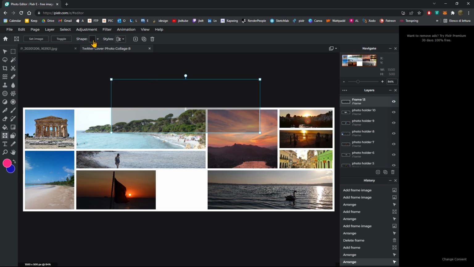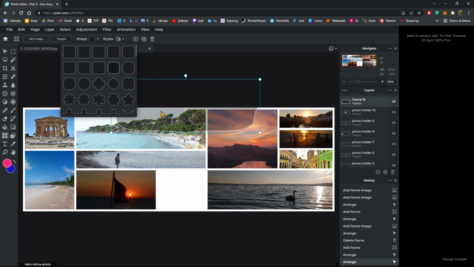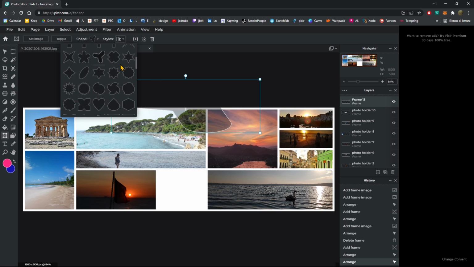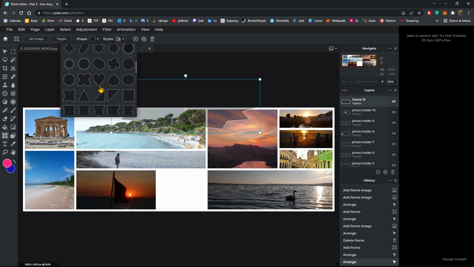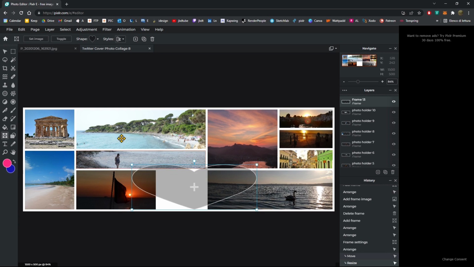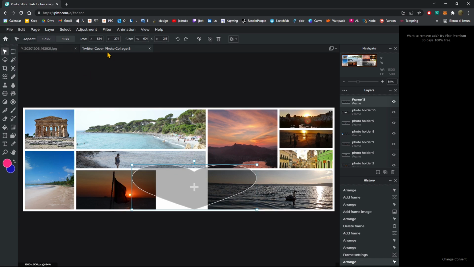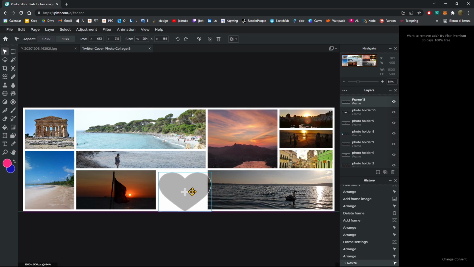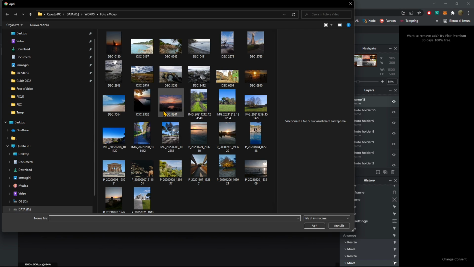Now you also have different shapes here, which can be really strange shapes sometimes. So I like to create an art. Okay, so I'm gonna place it here, and you can see it's pretty much like deformed. So if I want to adjust it, let's go back to this one and let's set this to free, and let's make something more, well, a nicer heart. I'm gonna place it right there. Double click and I can place a picture right inside that heart.